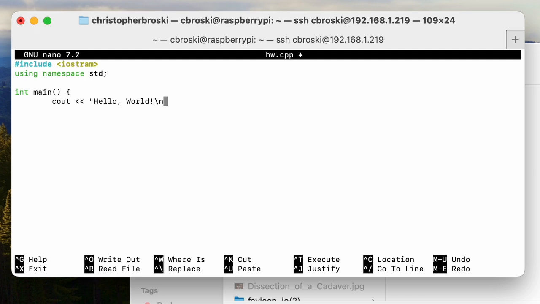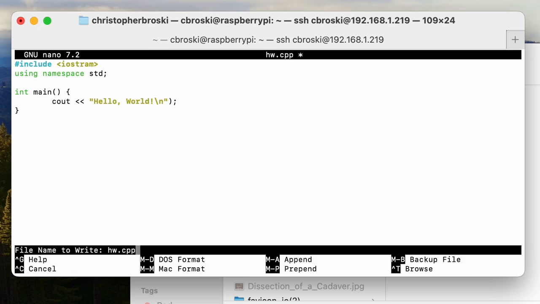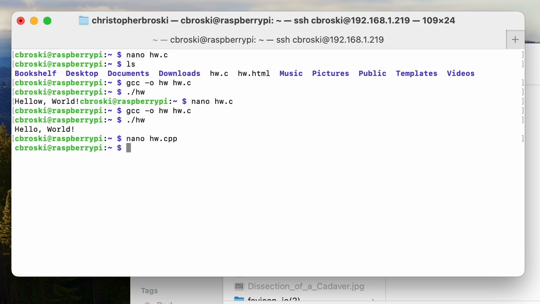And we'll do the new line and end with a semicolon. Close our bracket, Control X, yes, and that looks good.